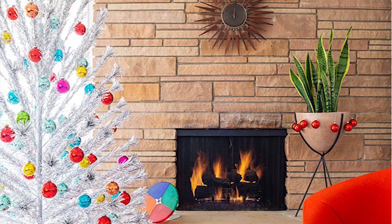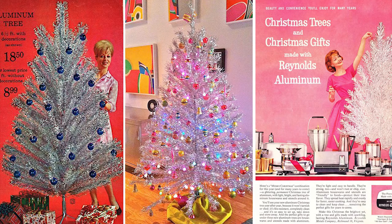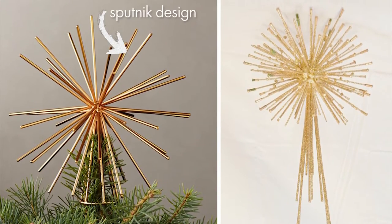The third Christmas design style is a mid-century modern Christmas. Mid-century modern has certainly been making a huge comeback the past 10 years, and whether you're going for an ultra-vintage look or a modernised one, the mid-century modern style has lots of really intriguing items to put into your Christmas scheme. The Christmas tree is a showstopper for sure. Either a traditional aluminium tree or a colourful one will work really well. Back in the day when artificial trees started to be produced, they were the most popular trees in the 50s and 60s, so why not pay homage to such a funky Christmas trend? And to top the tree off, go for a Sputnik design tree topper.